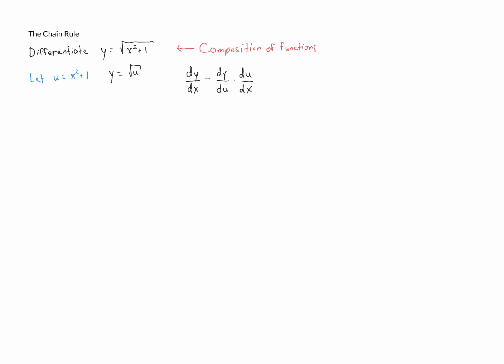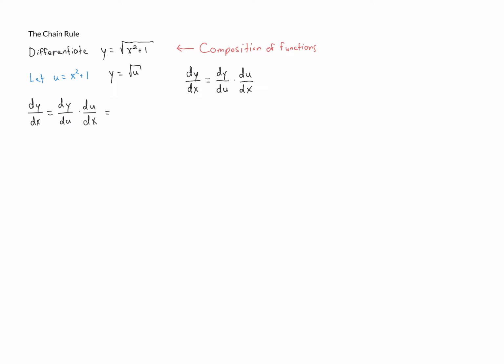And then I'm going to write out the chain rule a little bit more formally with different types of notation so we can see that. And then we're going to look at a couple more examples. So let's look at this. We want the derivative of y with respect to x here, and I've said that this is the same as dy over du times du over dx.